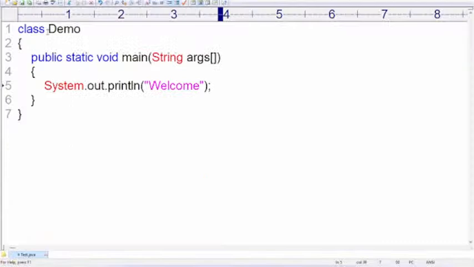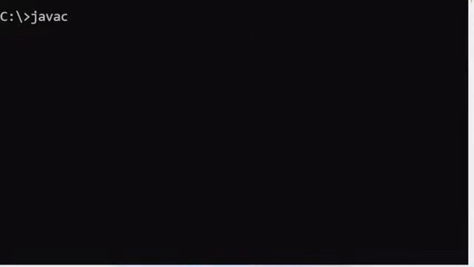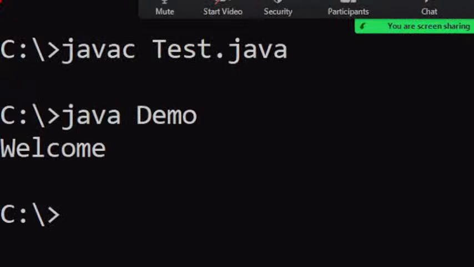Test.java. What is the class name? Demo. See. javac test.java. If you compile, you will get a demo.class. Java demo. Then welcome. So, whenever you compile test.java, demo.class is generated.